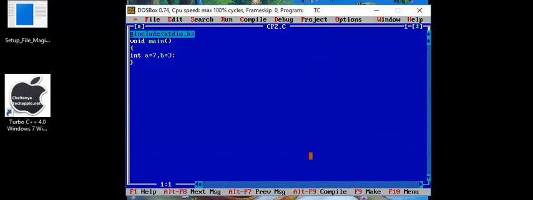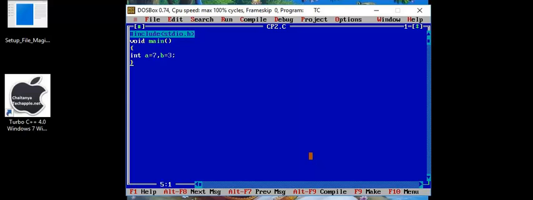Now what happened actually? If you run the program, this program has allocated memory from the RAM. In the RAM the number 7 is stored. In the RAM the number 3 is stored. We have not used the values. We have just given one instruction to the computer: dear computer, store these values in memory. Actually, when we write a program we are assigning work to a computer system.